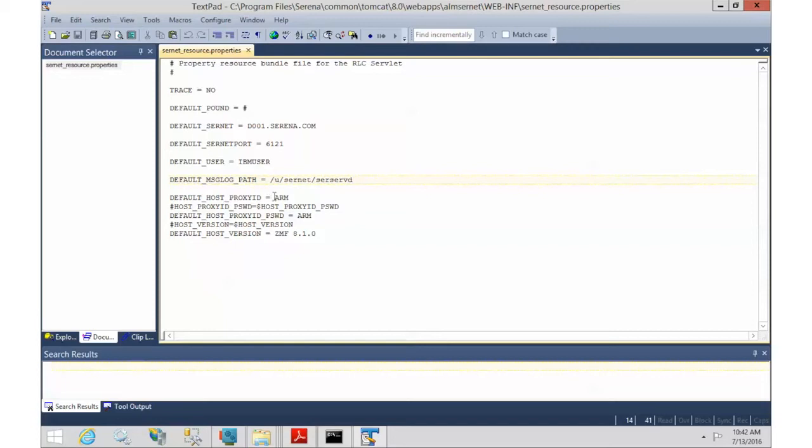And we're going to put in here our proxy user. So this was the sort of service account that we created on the ZMF side. Mine is called CMN SUP1. And then you put in that person's password. Now again, we are going to encrypt this, so don't worry about typing in your password here. It'll only be in here for a few moments. And you can put in your ZMF version as well. 8.1, that's where I'm going.